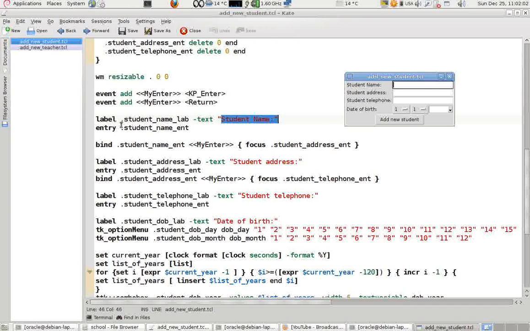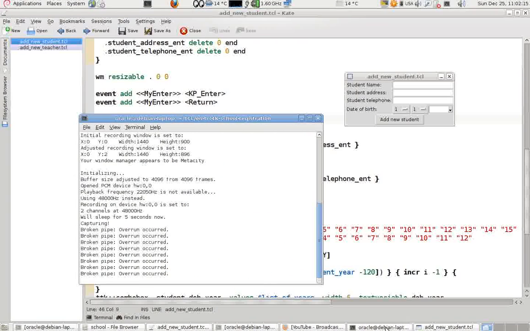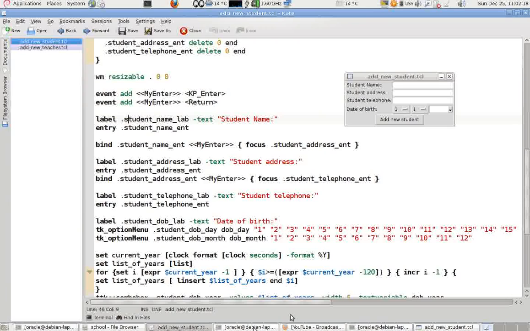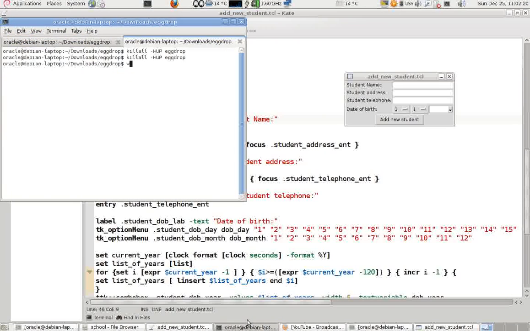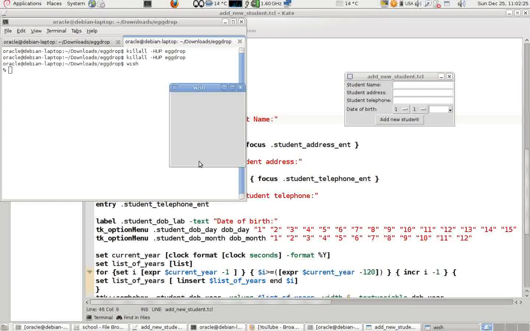So the dot is important, by the way, for those who don't know. It is the main window. I recommend that you read or watch the videos on programming in TCL that I've made.